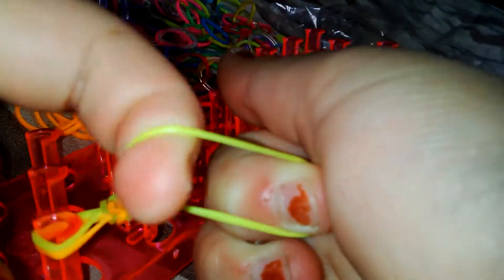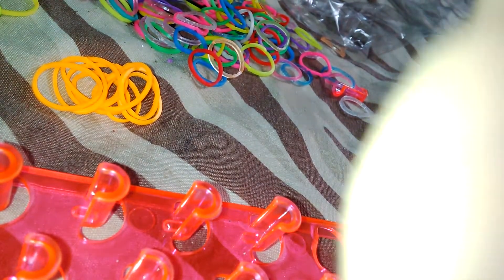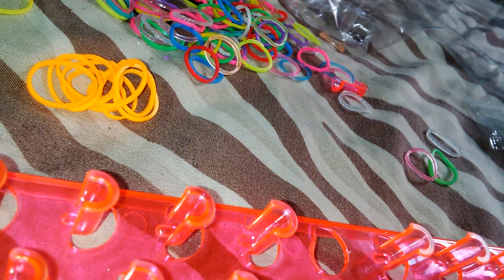So you just take it, and the first one — the bottom one — you pull and wrap it on your finger. Then I pull this and put it on my other two fingers. Then you get your S-clip and you hook it on. Hook it on so you can — I think it's the hardest part, getting it off the board. So I get part one off, and if the other comes off it's alright, because it just basically looks like this. Then you just grab this, pull it, and basically you just put it on both fingers. So it looks like this — you put it on one finger, so it looks like this. And then you do the same, add it on two fingers, and get the other part of the S-clip.